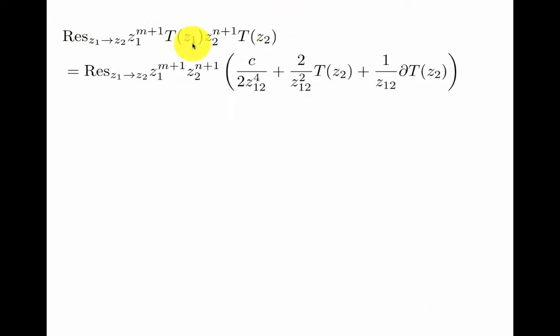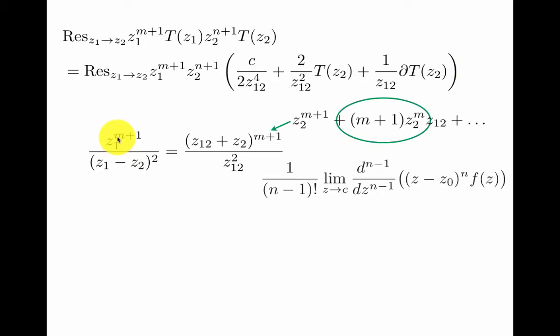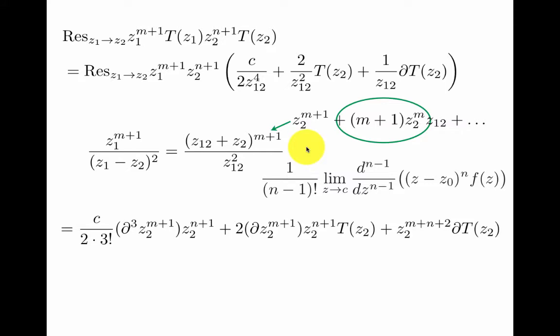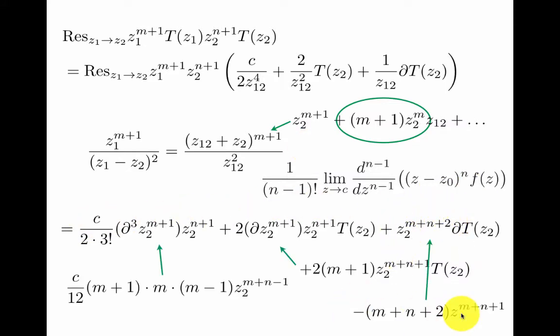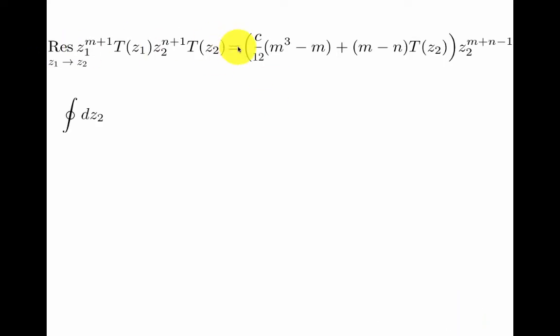t is not guaranteed to be a conformal primary. It will have this sort of anomalous term and other terms we get used to from before. Now we have to compute the residue of this object. z1 to the n plus 1 is a shift. And then you just do a binomial expansion here. You remember how you define the residue, you just pick out the right term in a Laurent expansion. Now you can go ahead and do it explicitly. The result is this. And then collecting these terms, you get this.